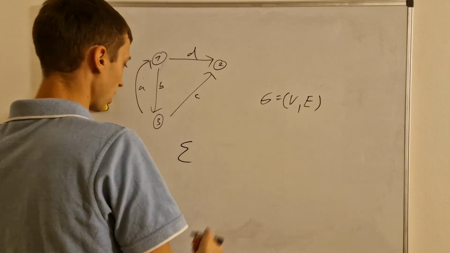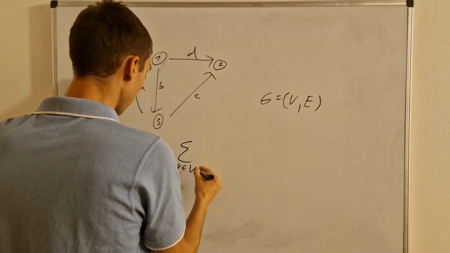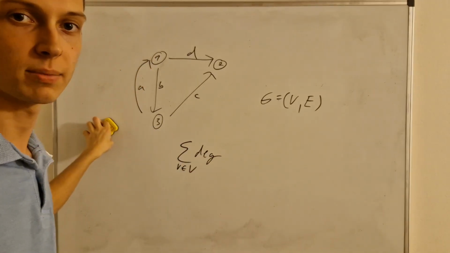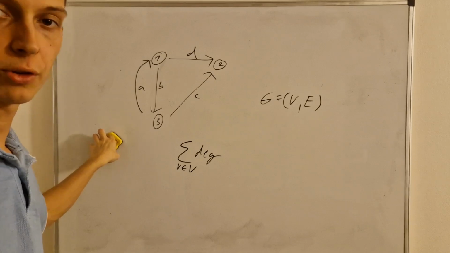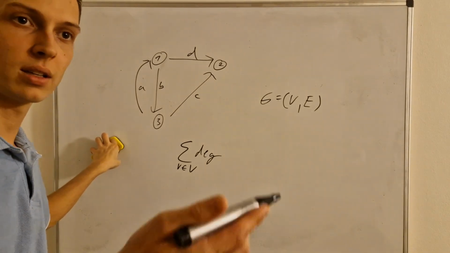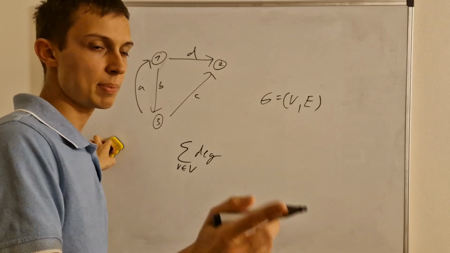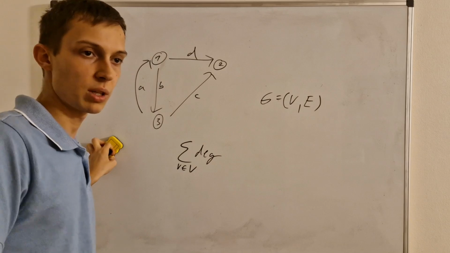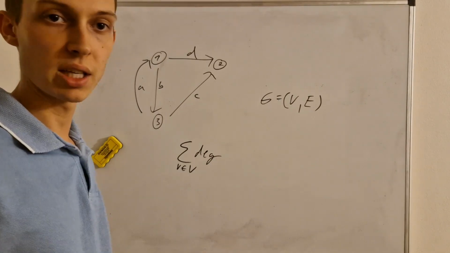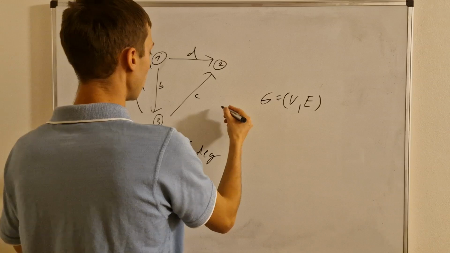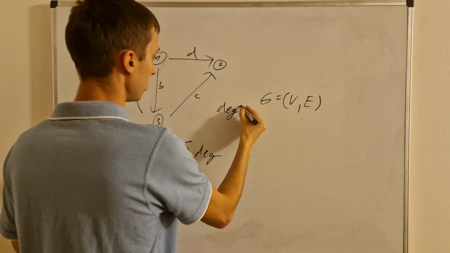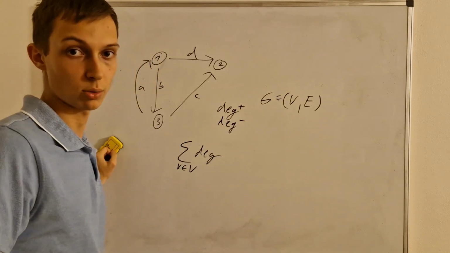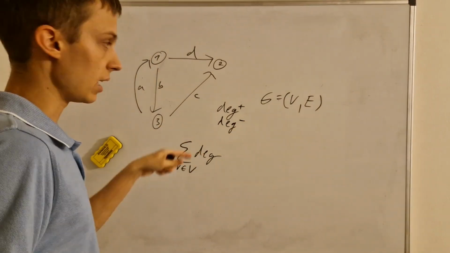So basically, let's write down that theorem. The theorem says that if you do again the same thing, now we have different degrees. That's basically our main point here. We have different degrees for the vertices. The degree is still the same idea, but we need a special degree for each vertex that specifies how many arrows go into it, and another degree for how many arrows go out of it. So there's a so-called in-degree and a so-called out-degree. Out-degree will be degree plus, and in-degree will be degree minus notation. And the theorem then translates in terms of these two.